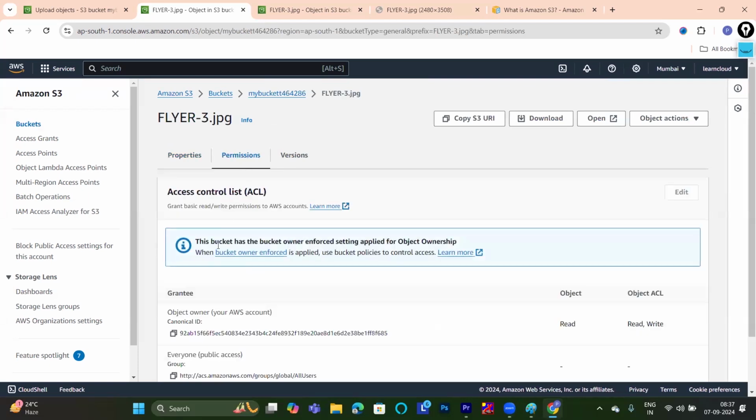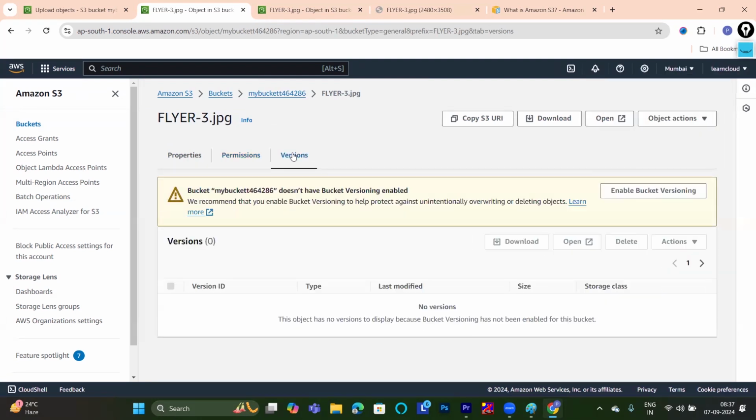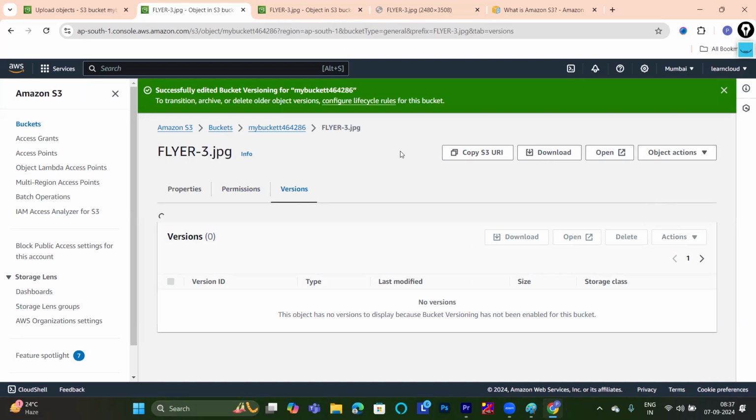If you go to the permissions, you'll see something else like this. You can change these things here. Then afterward, versioning, as I said, is now coming to bucket versioning here. Bucket versioning is enabled. Enabled means it's very important here. Bucket versioning is very, very important. Why is this important? Because we are going to work in a team, and if we work in a team, of course we need to alter our data and information all the time. If we are altering or adding information, this has to be enabled. Bucket versioning has to be enabled, then only can it make the changes and those changes will be saved. Otherwise, if you are not enabling it, how will it be?